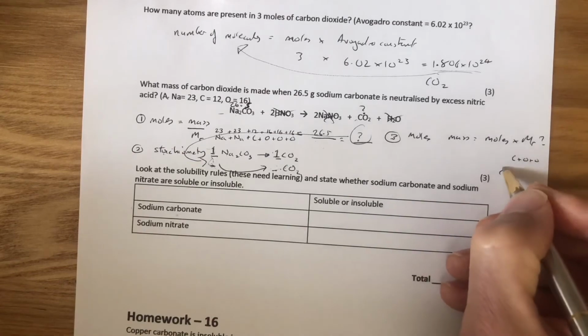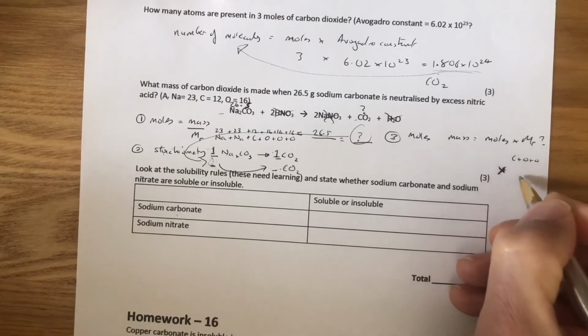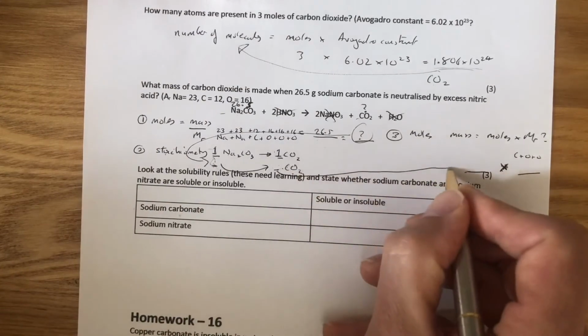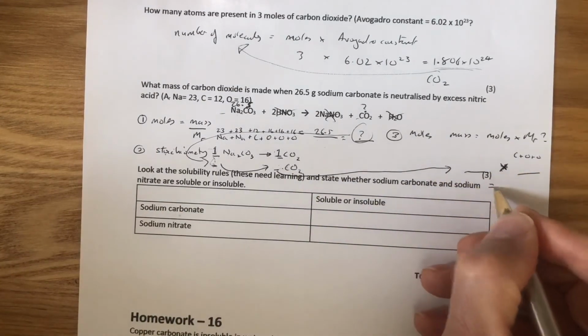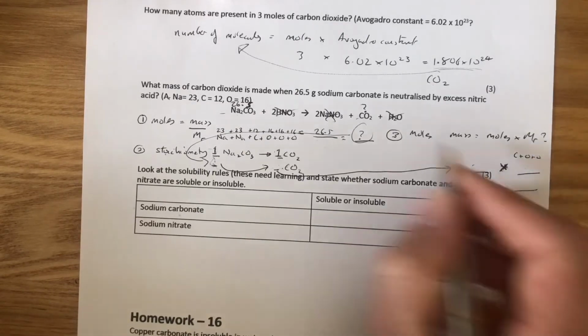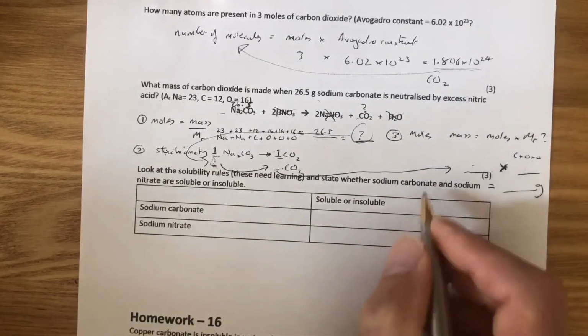You need to multiply that number, okay, by the moles that you brought forward from here. Okay, and whatever that is, that multiplied by the formula mass of carbon dioxide will be our final answer, and it's going to be in grams. Good luck with that one.